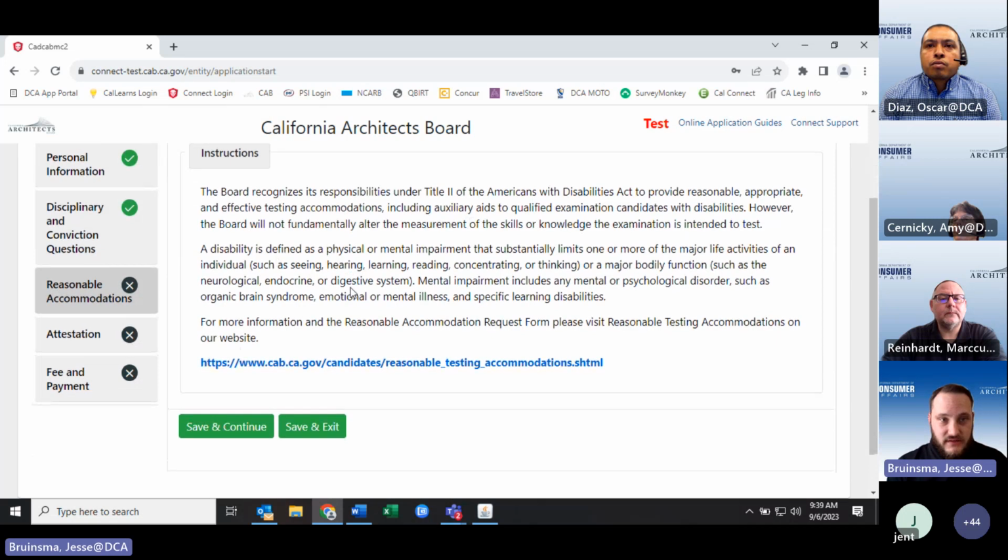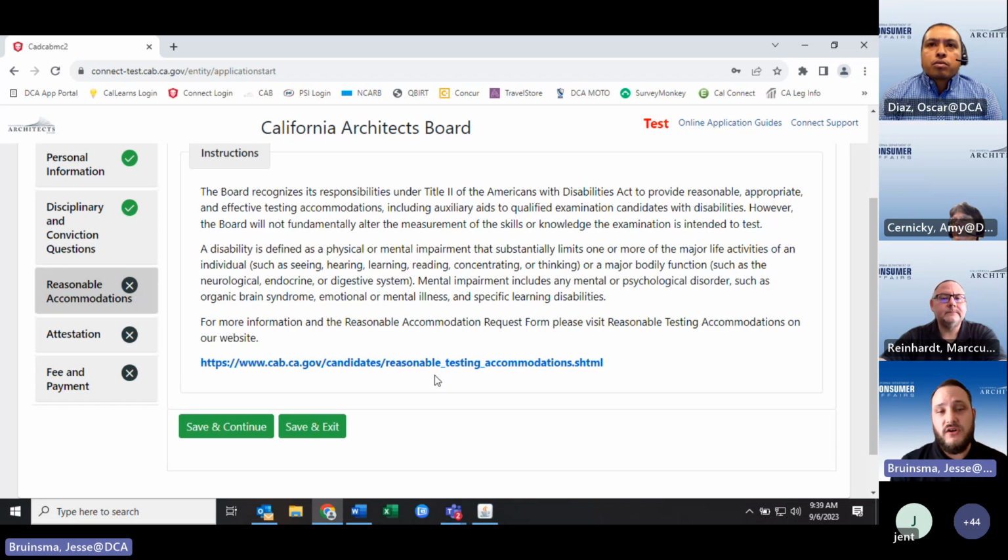Okay, and then reasonable accommodations, that is going to be your next stop. So this tab is just informational. If you are interested in requesting reasonable accommodations for the CSE, you would want to go to this link here. If you click that link, it'll take you directly to the reasonable accommodations page of the board's website, where you can find additional information and the required forms that you would need to submit.